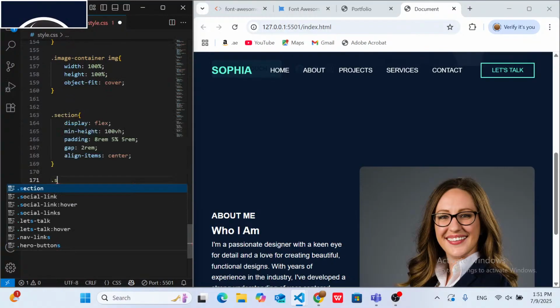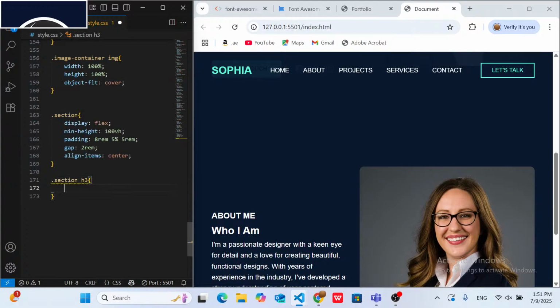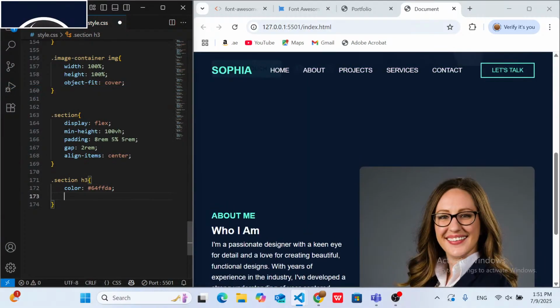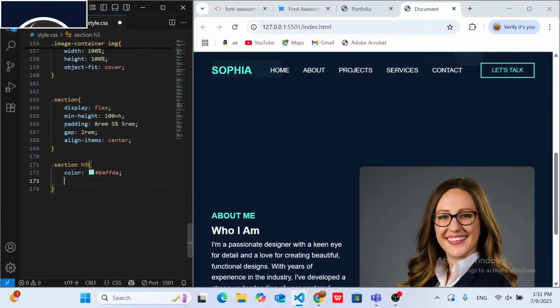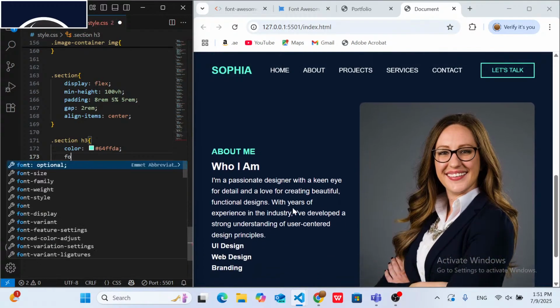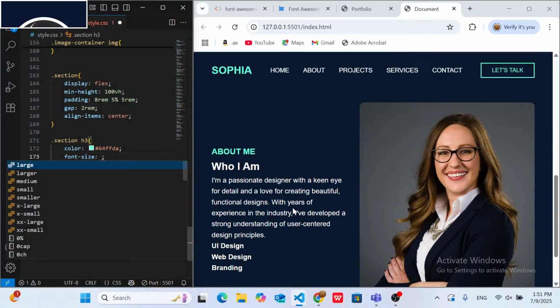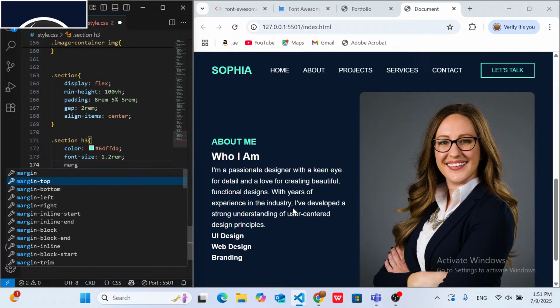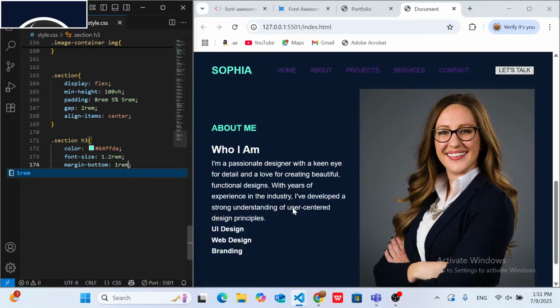Then for the section H3, I'll be giving it a color. Then the font size of 1.2 rem, and the margin bottom should be 1 rem.